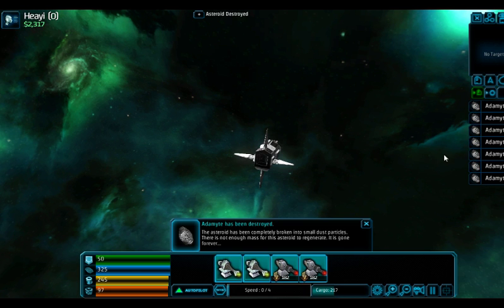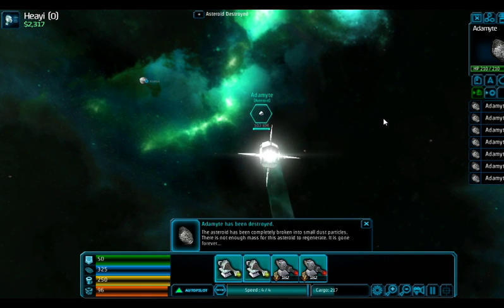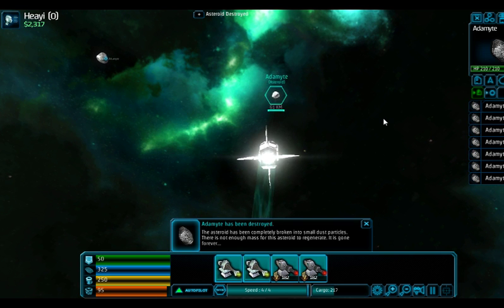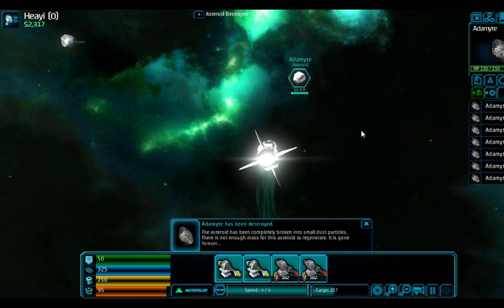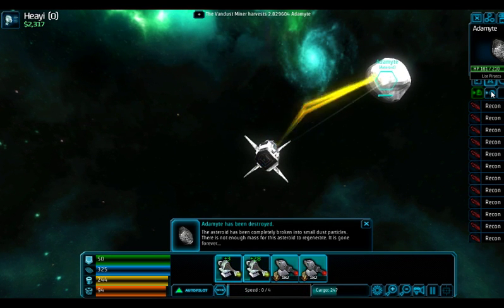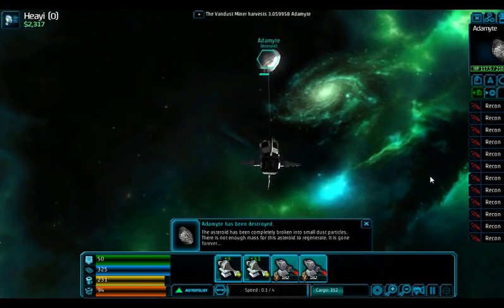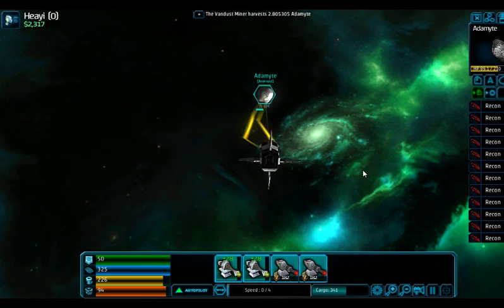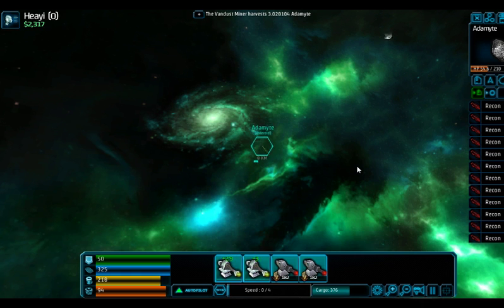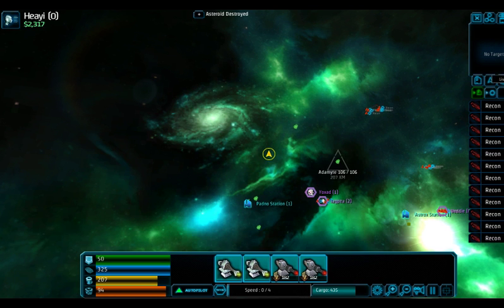Take as long at all. There we go, so we're going to take that one. Now we do now have 325 in armour. So we'll probably go and kill the pirates again, if there's any pirates around that gate. Can have a look, there's the pirates. And there's a couple of recons here. Go to the asteroid first.